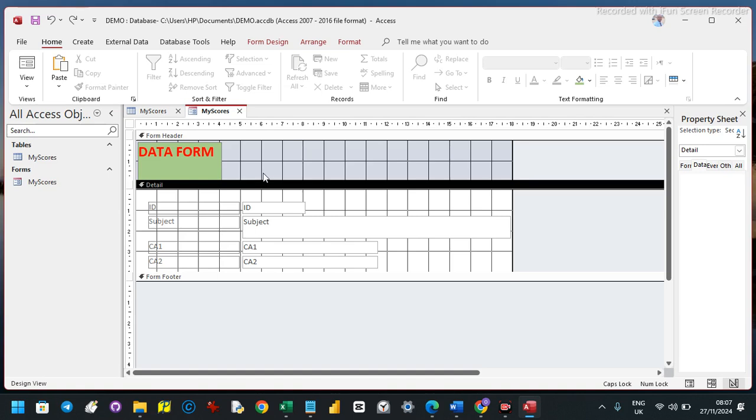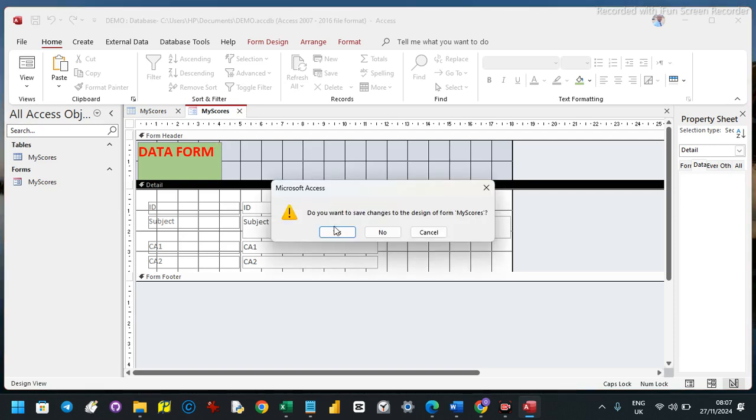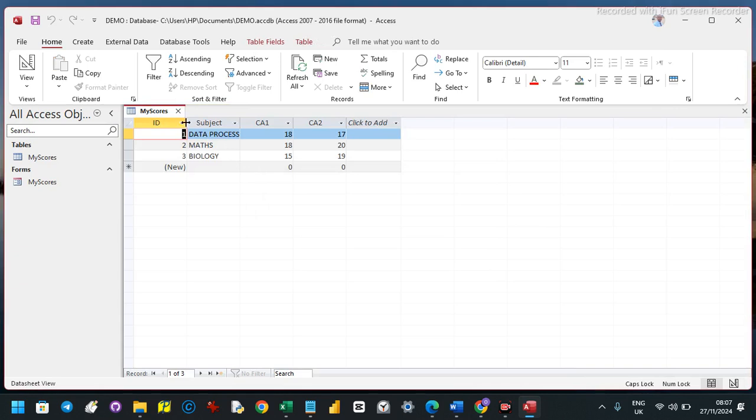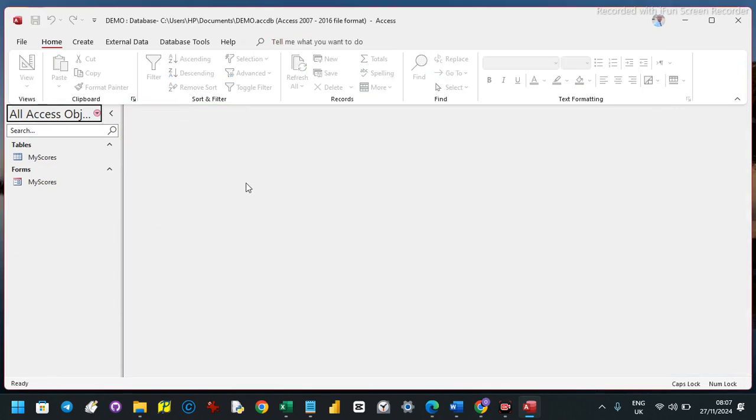Now, what else can we do with this? So we can create what we call a query, and we can create a report. So let's see how we can create a query. Let's close all these items, though not necessary. The items are still active here, but they're not currently active in the work area.